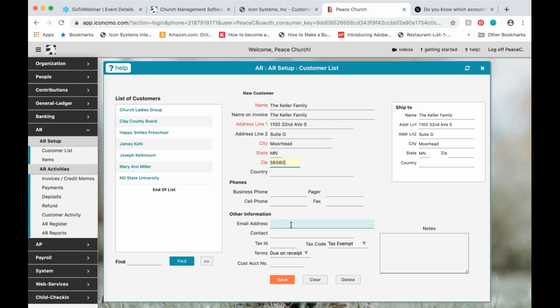You can put in an email address too if you'd like, because it's also possible to email invoices, but for now we'll skip that part. So if you are using AR, you'll come here and set up all of the customers in here. Again, it might be that you set it all up at once, or you might come back here and just do a couple at a time as you're sending out invoices.